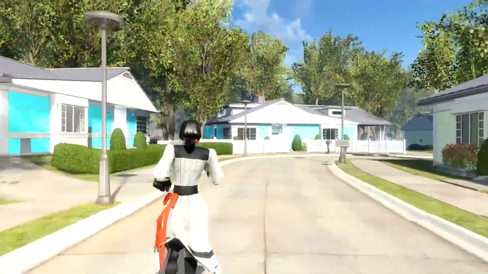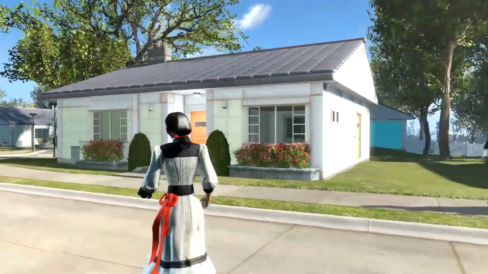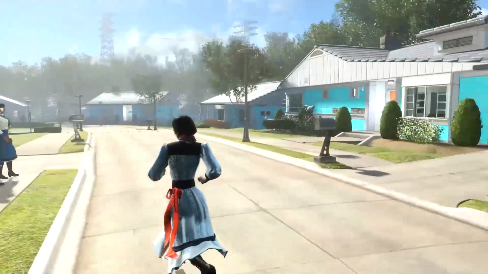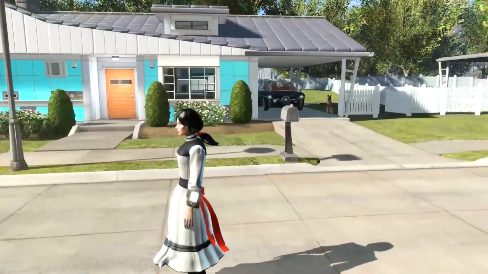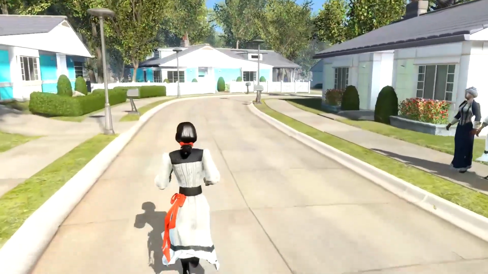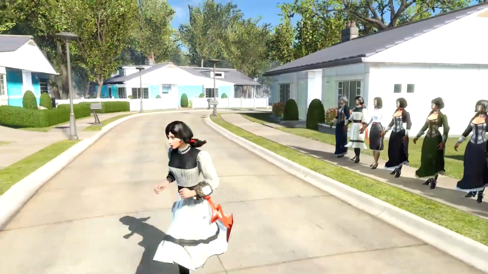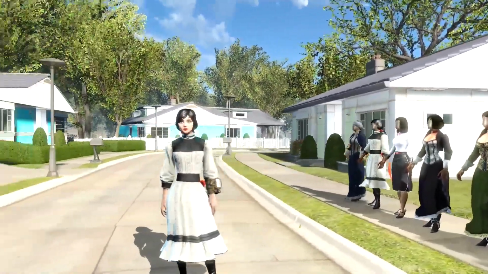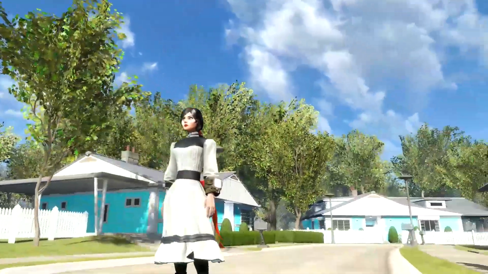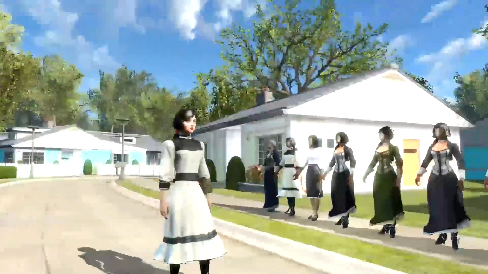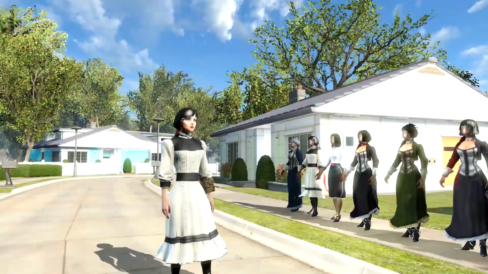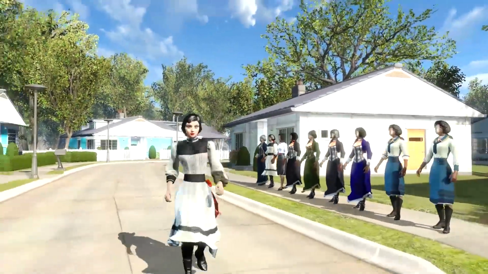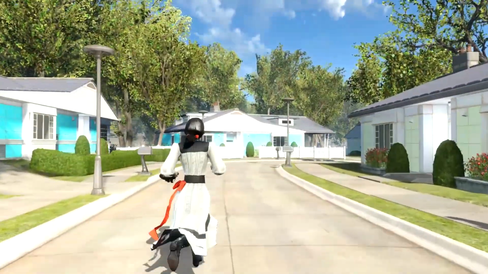The ribbon doesn't go all the way with the physics, but it's got physics. That's all I can say. Yeah, and then when you're standing straight, a little bit like that, it works out perfectly.